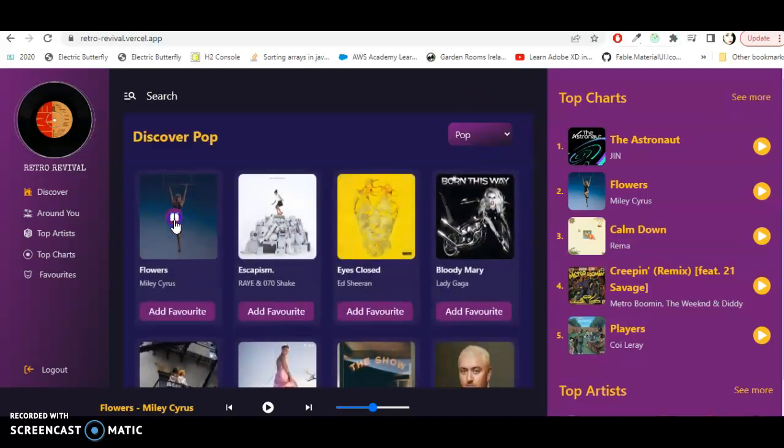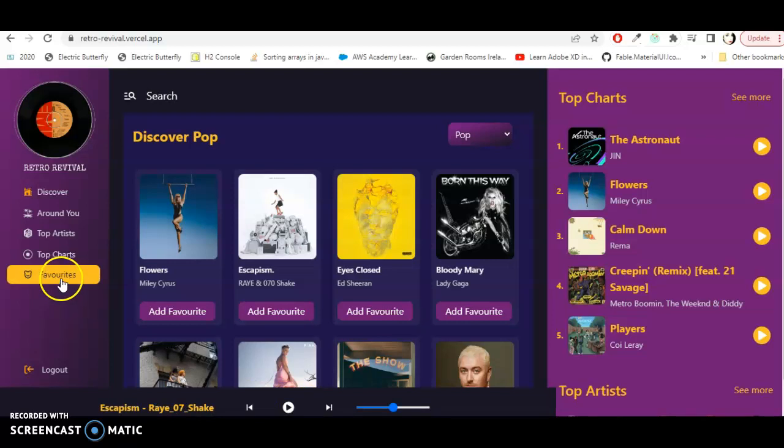If you can hear this, I don't know. So that plays the song there. That's just Flowers. It has an option here as well. These are just two players that I created. This one we won't blast too much.